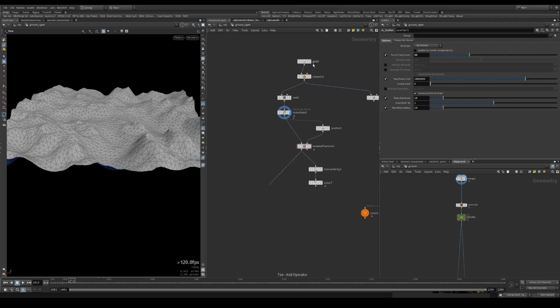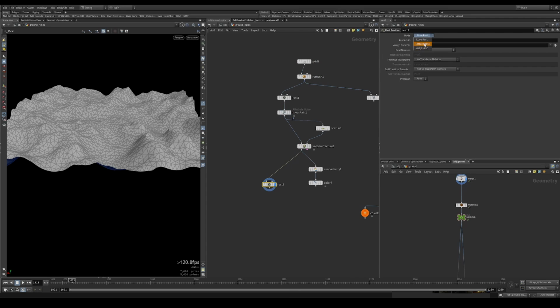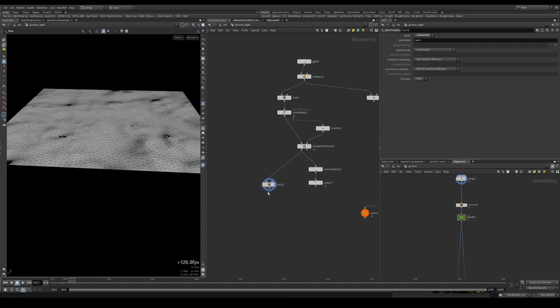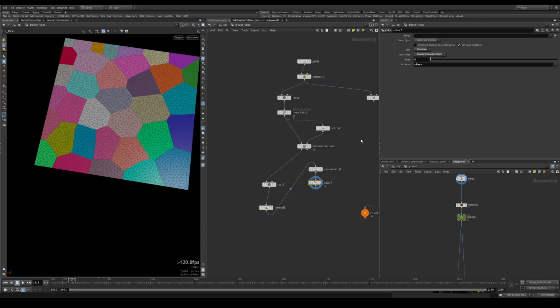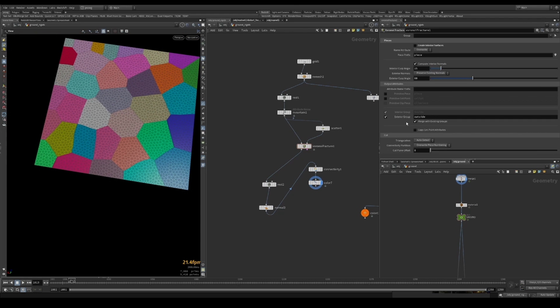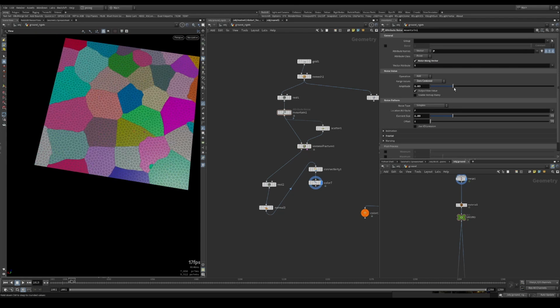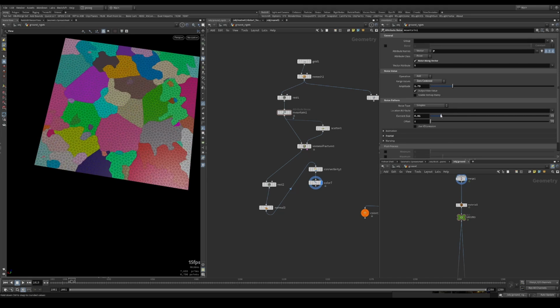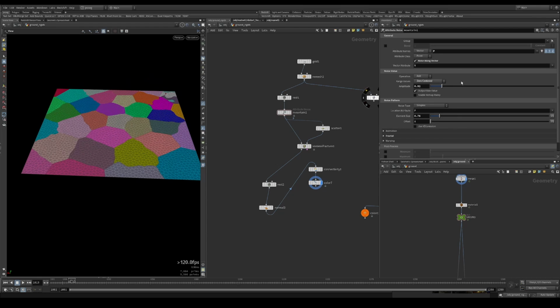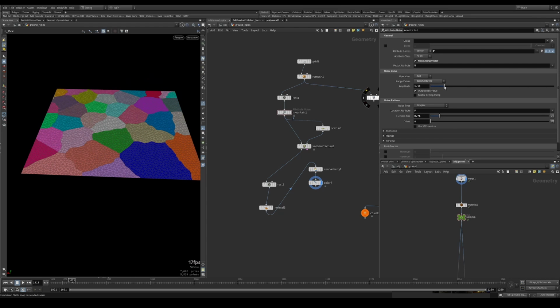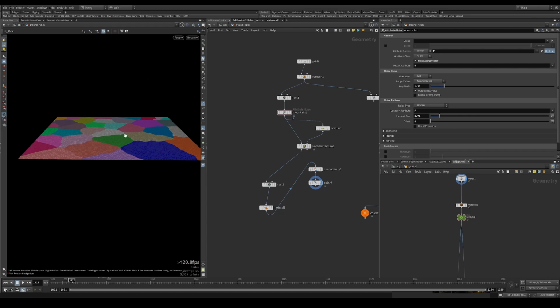And then with another rest node, we say extract rest. We just compute our normals again just to get rid of that faceting. Now if we see our Voronoi fracture, now we have these nice looking organic lines. So it's kind of hard to fiddle around with the look of it.